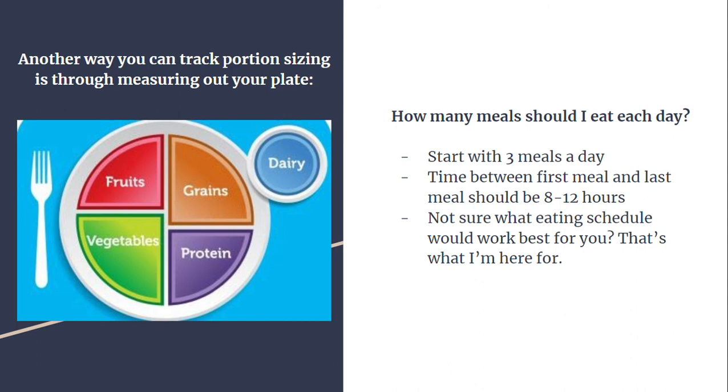For those of you that are busier, on the go a lot, you're probably going to want to go for that 8-hour eating window, because that essentially, in quotation marks, you miss breakfast. You're not really missing breakfast. You're eating it later in the day. But you can do that if you're a busy type person, or you're just a person that doesn't normally eat breakfast, but you're still going to eat 3 meals. So that means you're getting those meals about every 2 to 3 hours. Or guys, if you're down to the 12-hour mark, you're going to space those meals out a little bit more. Eat relatively soon when you get up. Eat your lunch, eat your dinner, and those are like 4 to 5 hours apart, okay? So start that way, guys, okay?